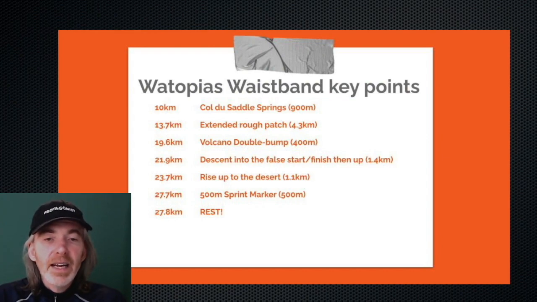It is 10 kilometers, Col du Saddle Springs, 900 meters at around 3%. 13.7 kilometers, that extended rough patch. Just keep an eye on the team as you're going through there. The different terrain is going to change each person's level of momentum. Everyone just needs to keep aware of where the rest of the guys are, and you'll be good to go.